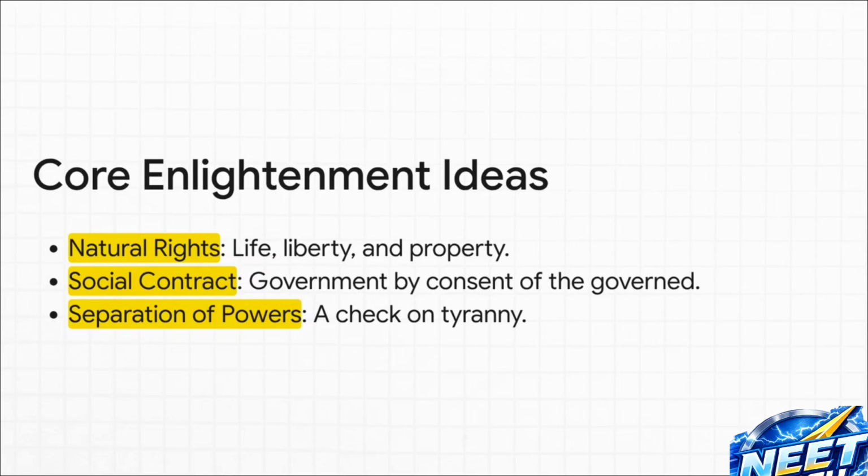You've got these intellectual heavy hitters like John Locke, Montesquieu, and Rousseau, and they're basically creating a whole new political vocabulary. The idea that you're born with natural rights. The idea that you need to separate government powers so no one gets too powerful. And maybe the biggest one of all, the idea that a government is only legitimate if the people agree to be governed, the social contract. These weren't just thoughts, they were weapons aimed right at the heart of absolute monarchy.